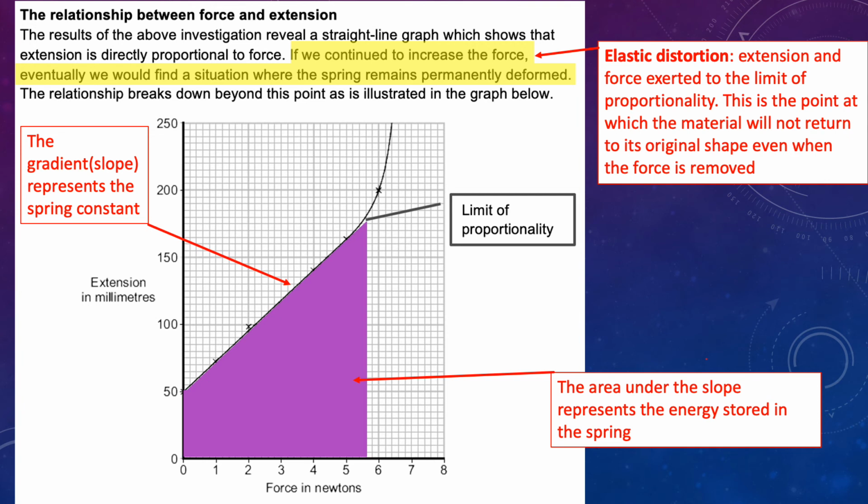I can even go down to how much energy is stored when there's 2 newtons of force in the spring. So I would highlight the area underneath the graph up to 2 newtons. There'd be a line going straight up from the x-axis at 2 newtons up to the graph, and I would highlight that area. When I calculate the area of that space, that's how much energy is in the spring currently.